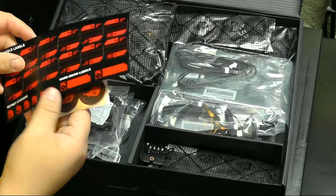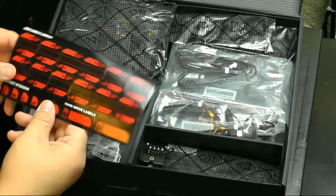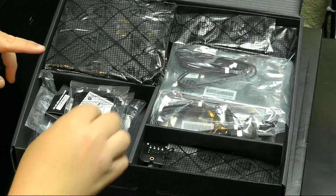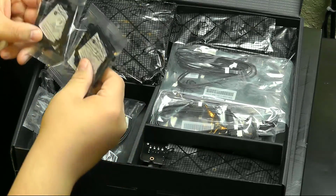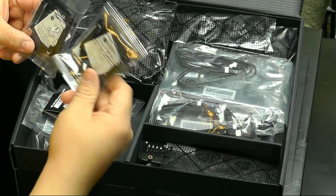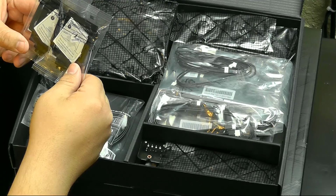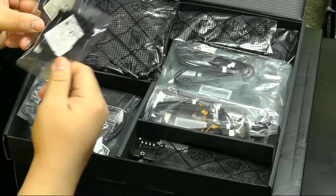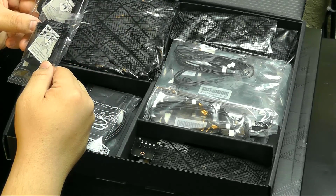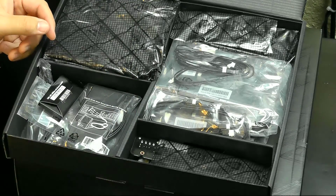Then you've got some cable labels here, hard drive labels, keyboard stickers, row cable labels, pretty standard affair there. Then you've got 2 CPU installation tools. I don't really think you need this, but if you do, then they do provide them. They've got the LGA 2011 i7 6000 series and the LGA 2011 i7 5000 series. So you've got those CPU installation tools right there.